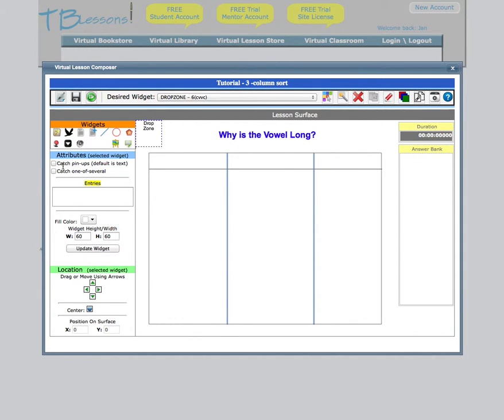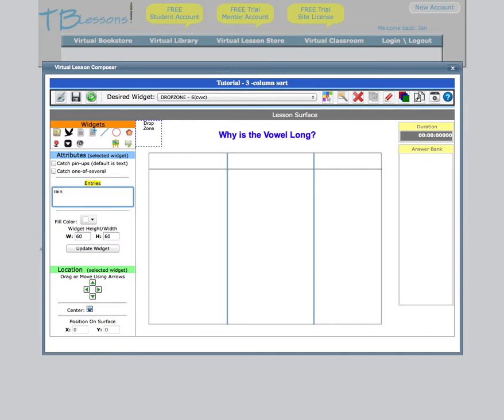And you have some choices, and we don't need either one of these for this kind of activity. What we're going to do is we're going to type the words that we want to go into the answer bank that have the CVVC pattern. So I'm just going to put about 4 in so we can do it quickly.